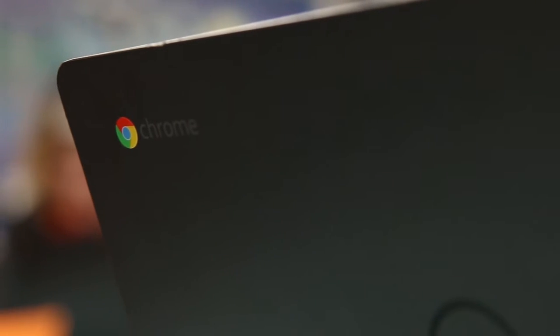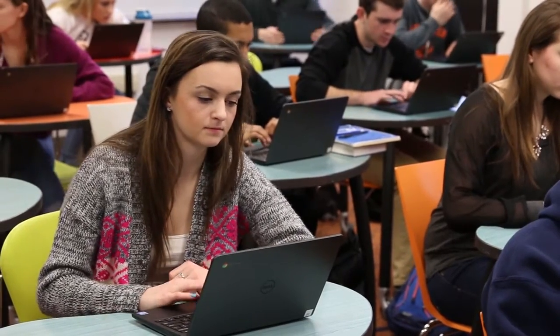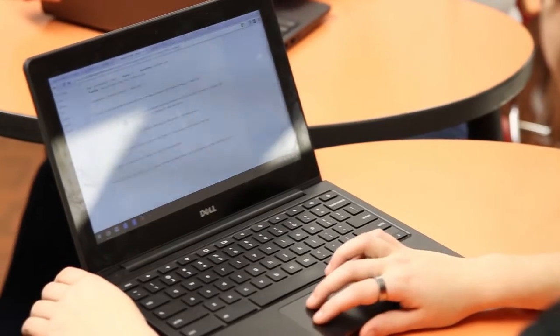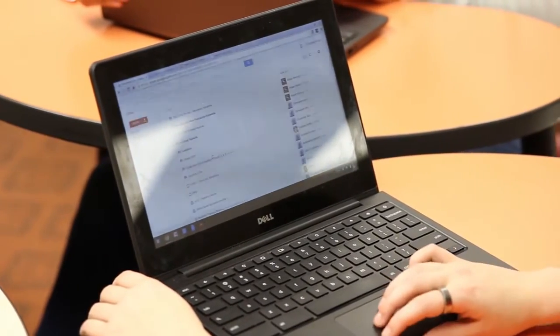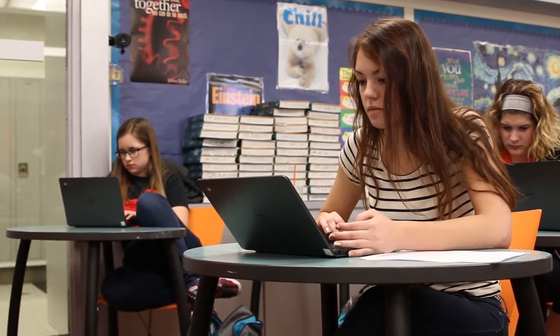A particular technology tool that I found extremely helpful with education was the Chromebook. This past year as a sophomore I had the opportunity to take home a Chromebook throughout the school year and use it at home and at school for many educational purposes — not just the chemistry class that I received it for. I found it extremely helpful because I could store all my school information in one place and take it with me wherever I went.